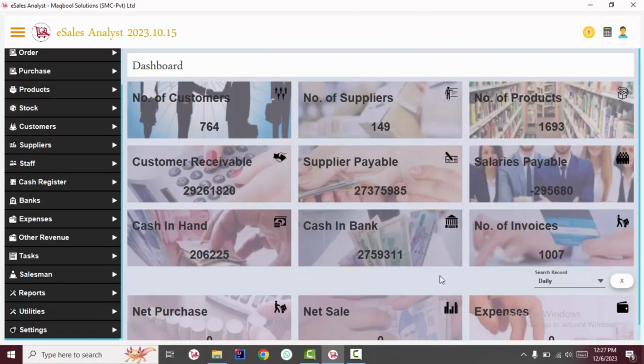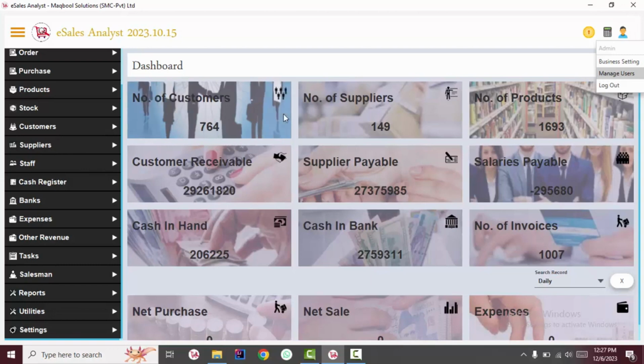Business sensitivity and privacy features. The dashboard contains sensitive business data, so not everyone gets access. Only authorized users can see the details. Employees logging in won't be able to view hidden or restricted data. The software allows unlimited user creation with customizable access levels, giving you full control over who sees what.